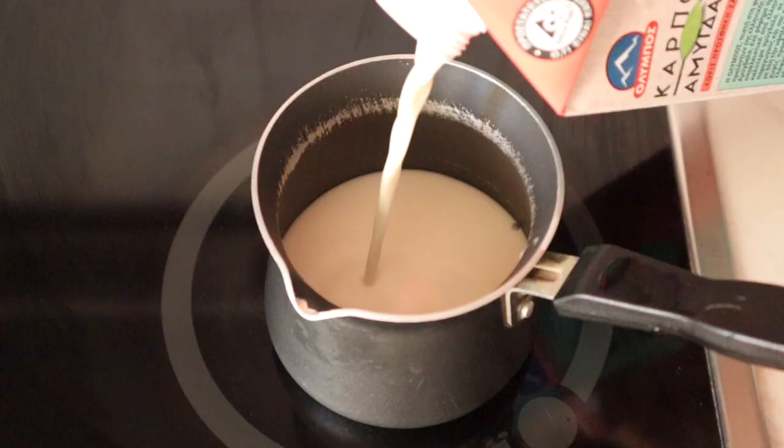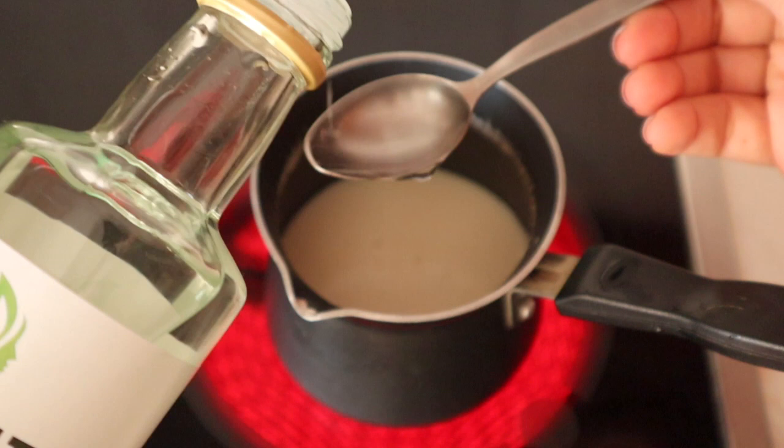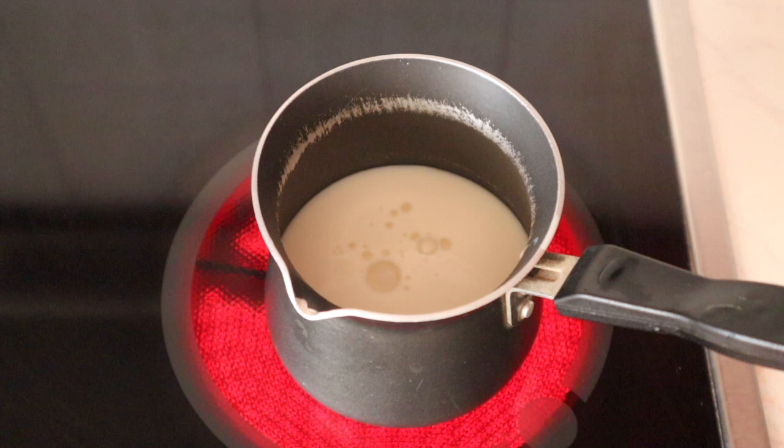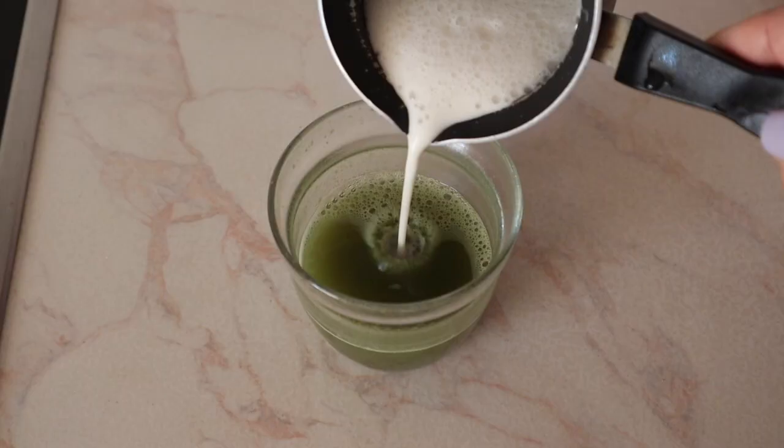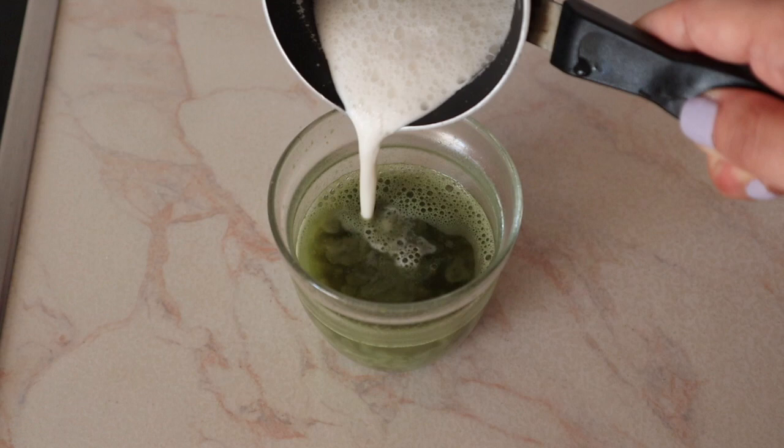As I mentioned earlier, you can warm your almond milk or basically any other nut milk you like, and just before you start whisking, add a teaspoon of MCT oil. This creamer is rich in flavor, plus MCT oil is a great source of energy that fuels your brain and may reduce risk factors of heart disease. Plus, it promotes weight loss.